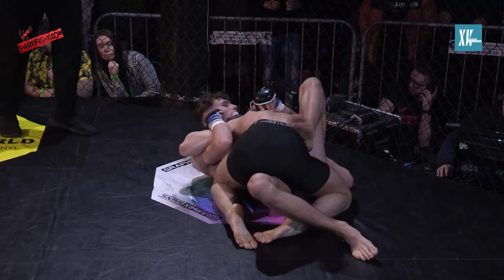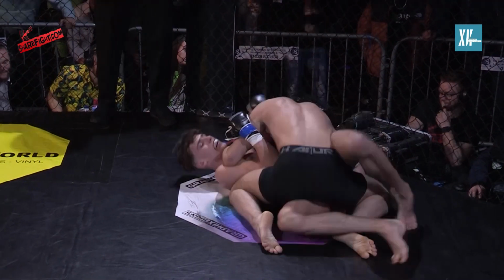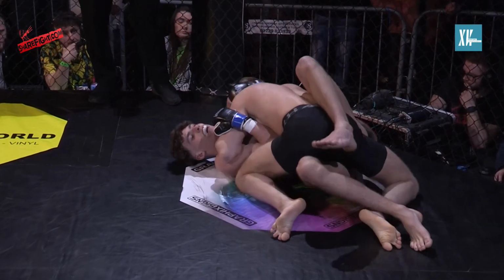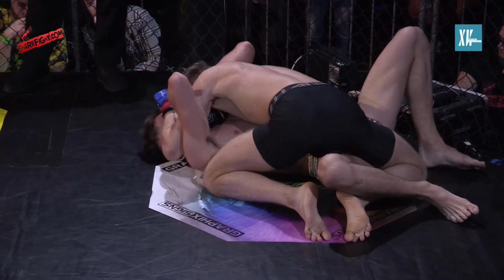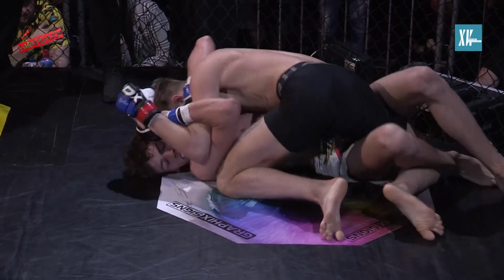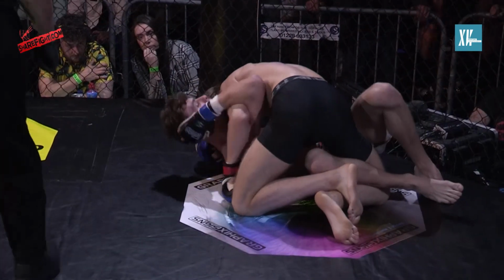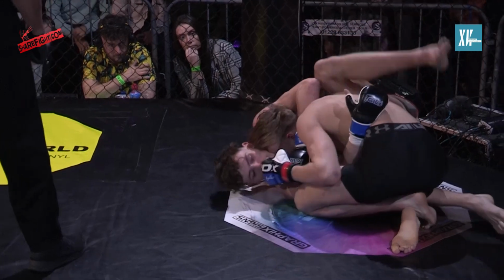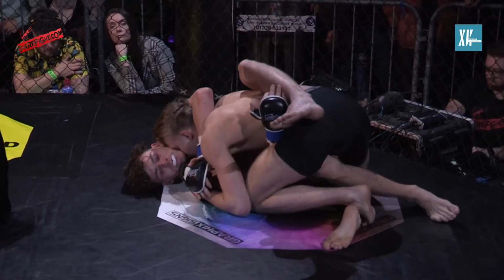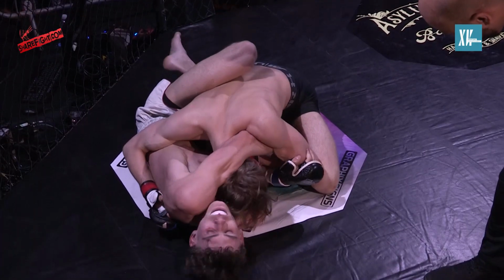So he's trying to squeeze for that buggy choke there. Oh, very similar variation of it. Yeah, Sands, with arm in though, plenty of room to breathe and not panic, and here he is now in half guard. And again, Crawford doing well at tying up the left arm of Sands, which is obviously not allowing him to throw any shots. There we go, it's just come loose there, he throws a couple of short shots.